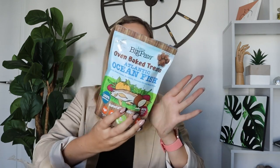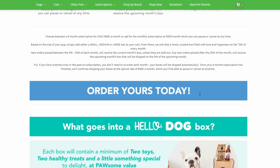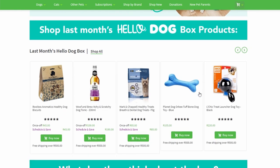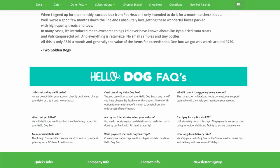We also got these baked treats — he loves them. And then lastly, we got this cute bandana as well — he is wearing it now. You just put his collar through and he wears the bandana as is. I went on the website and you can actually see the previous toys and things they put into previous monthly boxes. What I love is they really go all out with the accessories as well — it's not just treats, not just toys, not just health products — it's about balancing it all into one box.